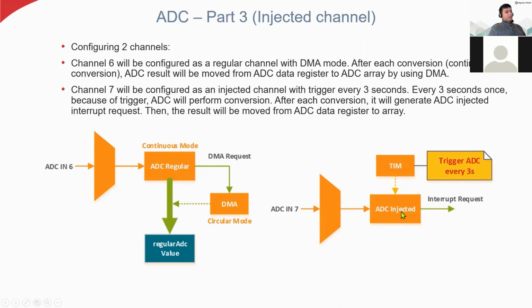If you put it in the injected mode, then you can inject the trigger signal into this ADC from the timer. The timer can generate it every 3 seconds, or you can set up the timing. So this is how you have to use the ADC. Inside the microcontroller, the ADC is one of several peripherals, and each ADC has several external input channels and 2 internal input channels. So that is how we are using the ADC.